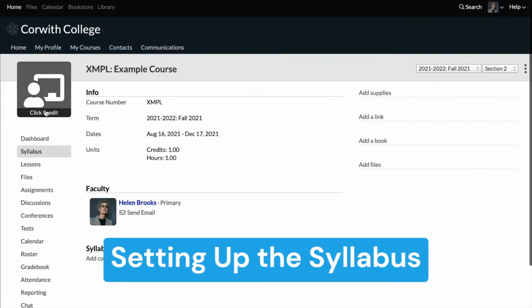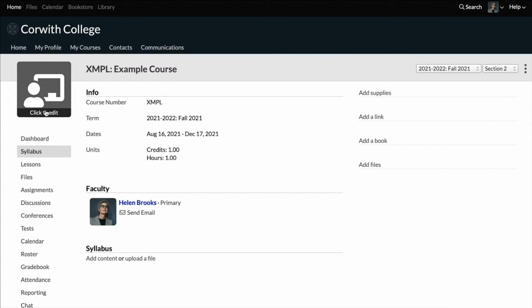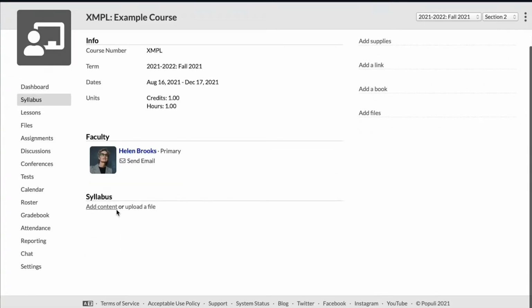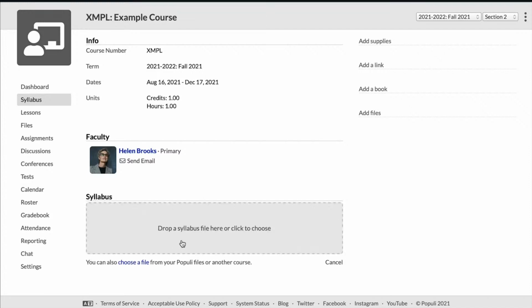The first thing that you want to do is get this course set up so that it can be published, so that students, as they're registering, would be able to come here and see what's required of them potentially. So one of the things that you'd be able to do is add a syllabus. Let's say you have a PDF on your computer. You could just upload that file here. Just click that and then find that file and drop it in.